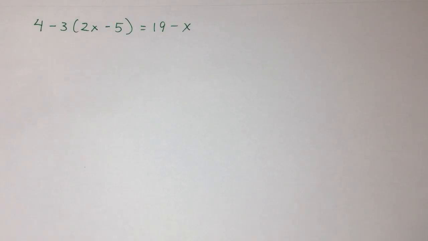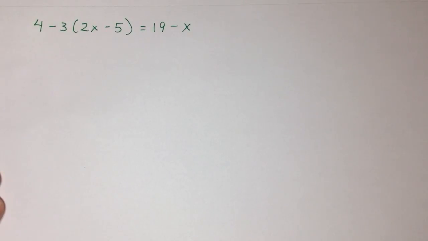Finally, 4 minus 3 times 2x minus 5 equals 19 minus x. Now, this is the equation that we had checked earlier, and so we saw that 8 was not a solution. You'd get 8 if you make a particular error in solving this equation. This is why the check is so important, because if you don't do the check, if you make that mistake when you're solving this equation, you're not going to know that you made a mistake. And that's also why the check needs to be done using only order of operations.